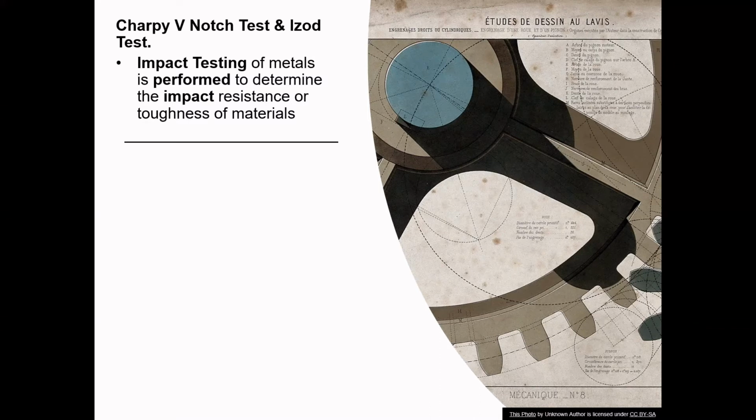These values are important for the selection of materials that will be used in applications that require the material to undergo very rapid loading, such as in a vehicular collision. For single impact testing, the three most popular types of tests are the Charpy V-notch test, the Izod test, and the tensile impact test.